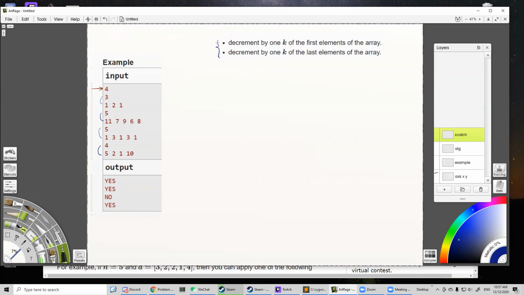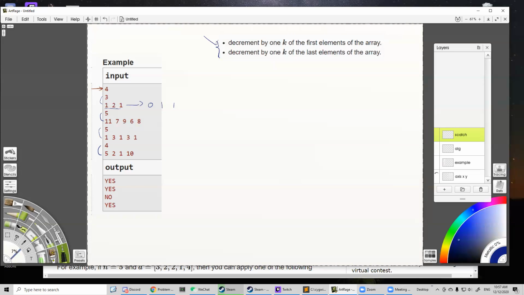So the first operation is to decrement by 1 k of the first elements of the array. So that means, let's say we want to decrement by 1 for 2 of the first elements. That means this array will become 0, 1, 1 because we deduct 1 from the first element and deduct 1 from the second element.